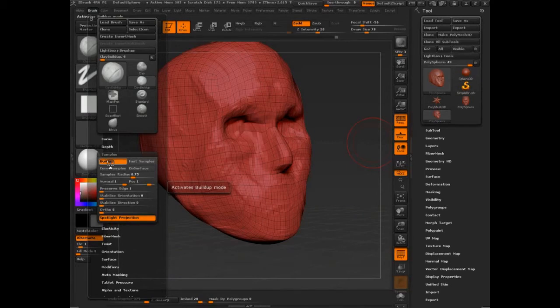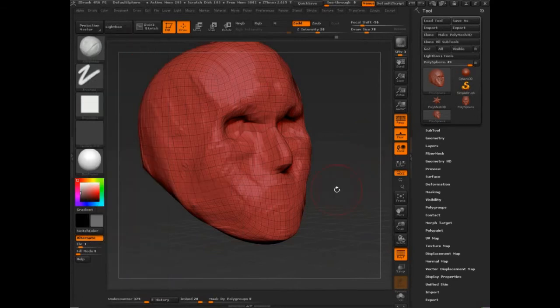See if you can figure out what this does. That's why it's called build-up, because it makes use of that feature. Don't worry, what I want you guys to do this week is really just sculpt faces. I'm going to sculpt one face here, I'll probably sculpt another face. Just sculpt faces. We're going to get a lot more robust, so don't sweat that.